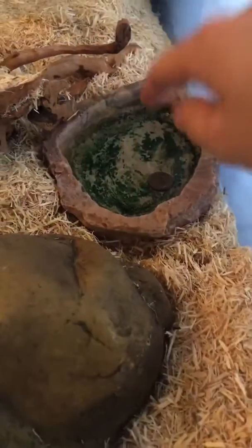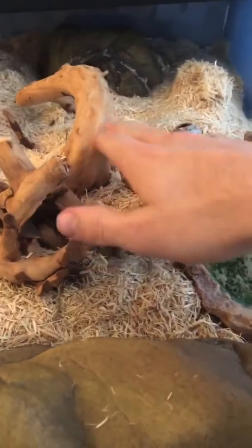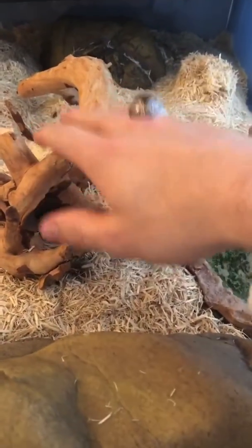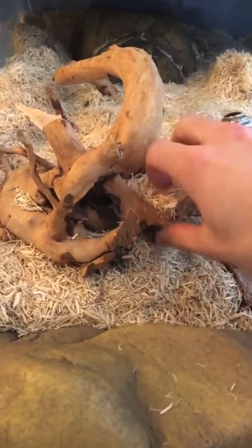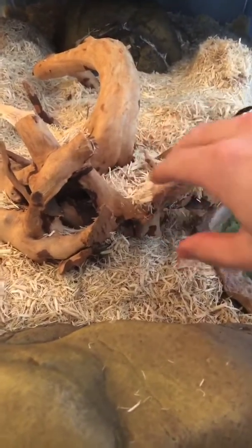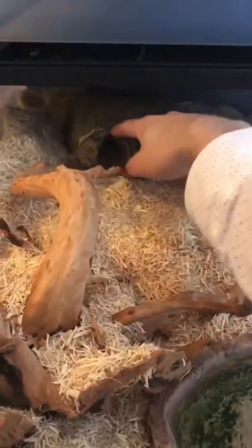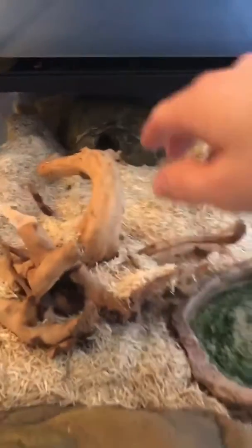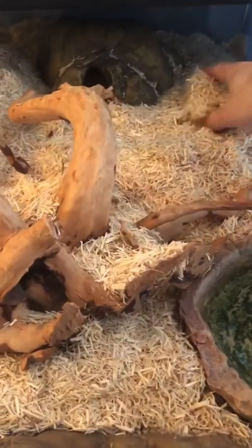You always want a water dish. And this is just an accessory for Tom to crawl around on. And it really helps in his shed cycles too, because when he needs something to anchor on and help get his stuck sheds on, he can use this. And then back here is another cave for Tom. And this is the V70 tub from Vision in my rack system. So as you can see, I just have aspen bedding in here, which I really like.